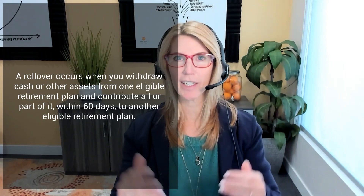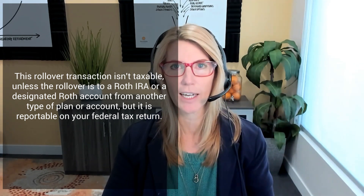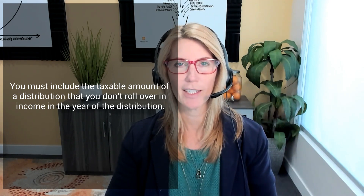A lot of folks leave their employer and take a distribution from their 401k but don't roll it over directly — they get a check. That distribution shows up on a 1099-R, but if it gets rolled over it's not taxable. We encounter this frequently as people retire; most 401k custodians send the check to the address of record and it's up to the client to deposit it into their IRA. If you're just handing forms to your tax preparer, you need to make sure they know it was a rollover and should not be taxable.